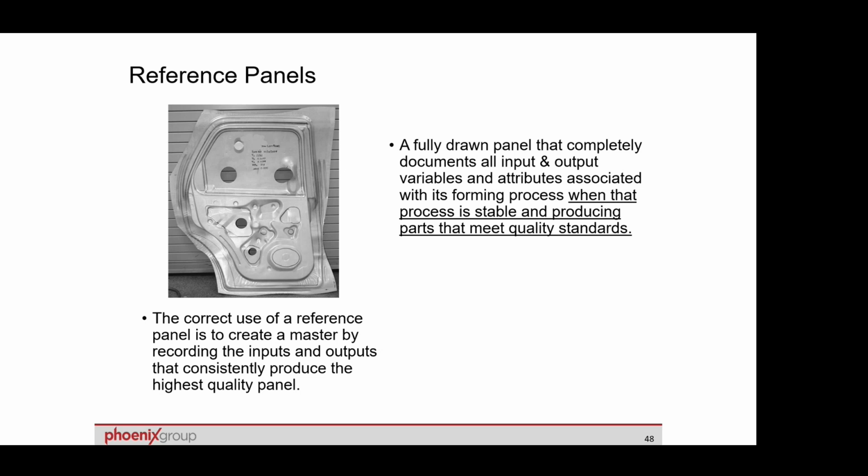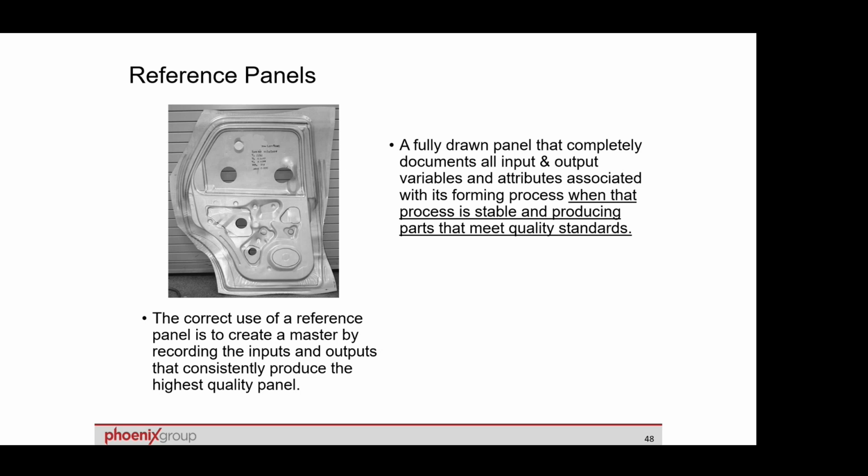In this particular case, a reference panel is a panel that we would say is stable from a forming operation perspective. We're able to capture the recipe at the time that was hit. We have this is a circle gridded panel. We have complete formability analysis of that panel. We have recorded on this panel all the high strain conditions, still safe, but we've recorded all those on the panels. On this panel, we've circled or noted anywhere where there's bindings, binder marks, hard marks, scoring, wrinkles. All the features, whether they're qualitative features or quantitative features, are documented on this panel.